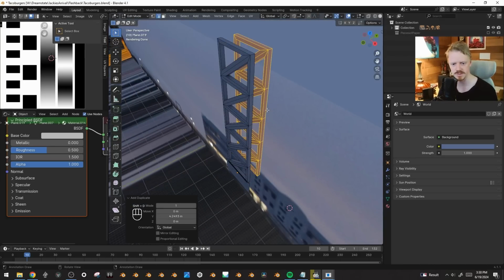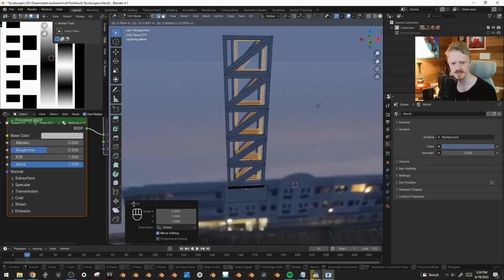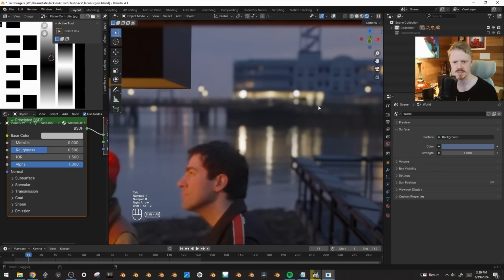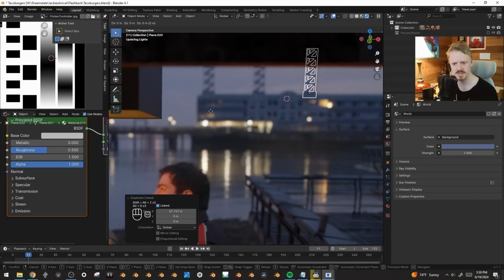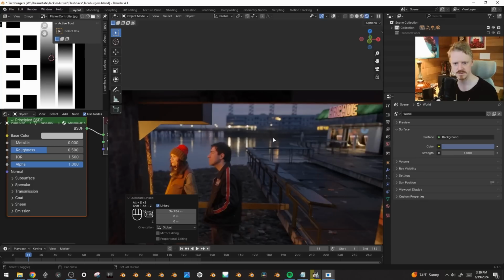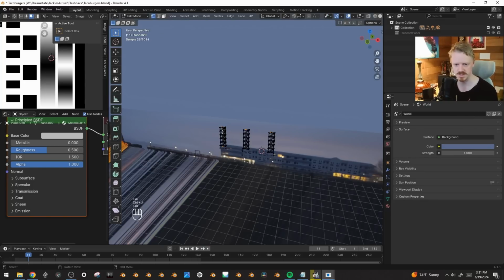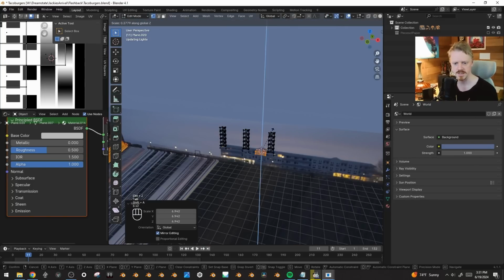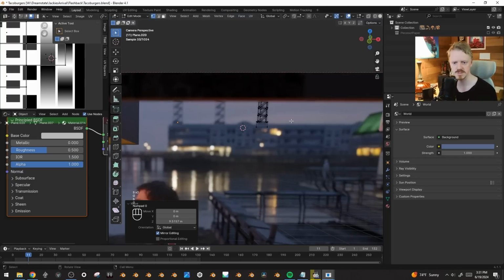Could add another one here. Maybe even like, yeah, make it more interesting, kind of like that. And if I just put a few of these up here on the top, does that? Let's join all of these. Let's create a cube. Kind of see if we can create a platform or something weird on the top.